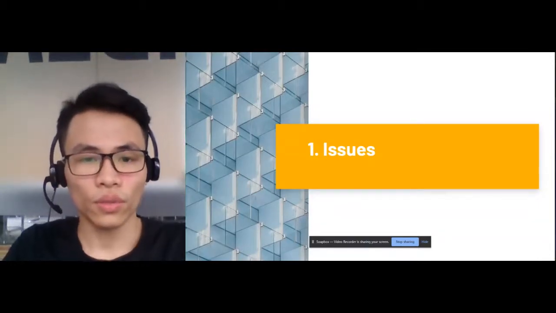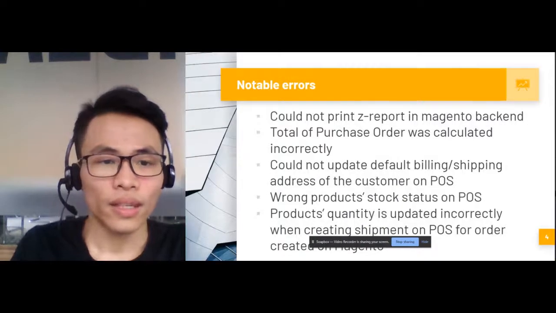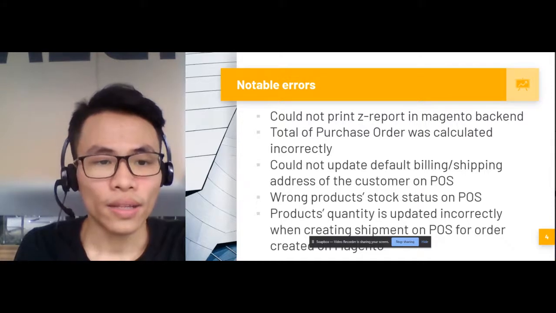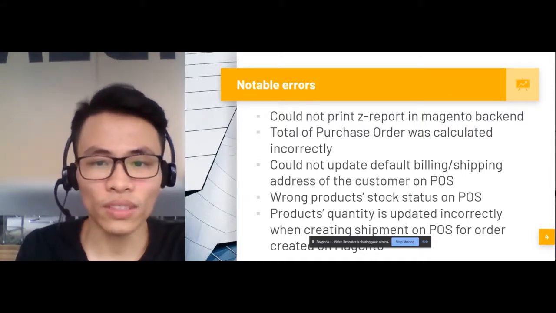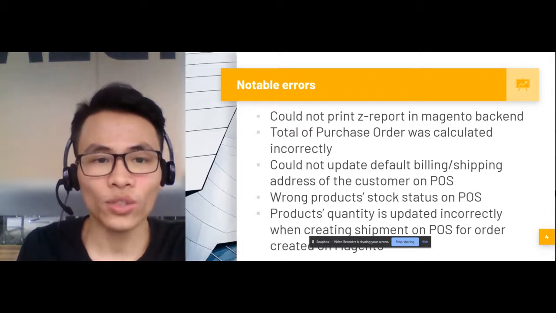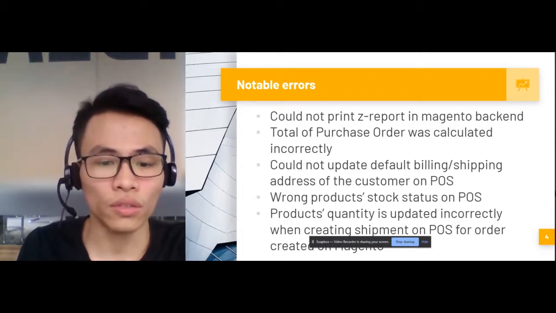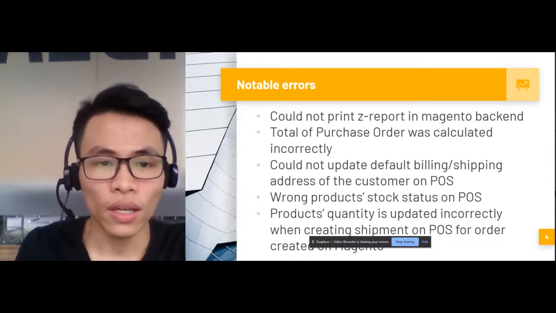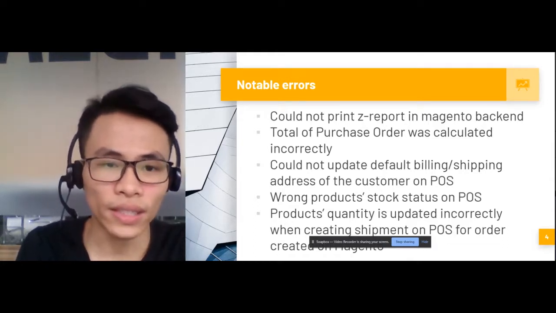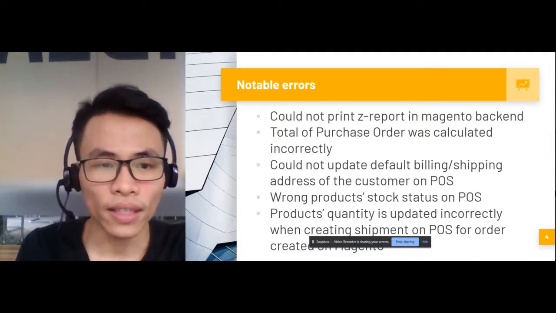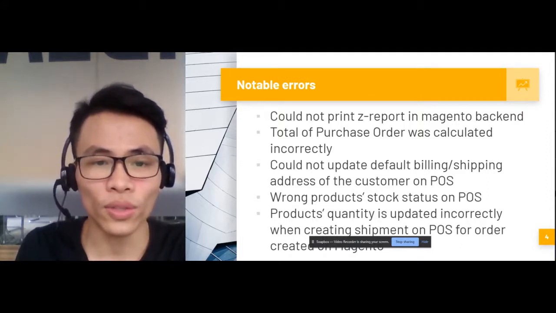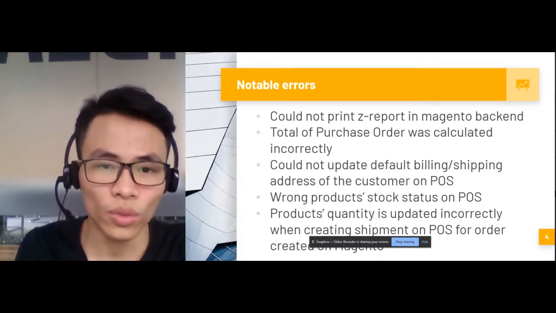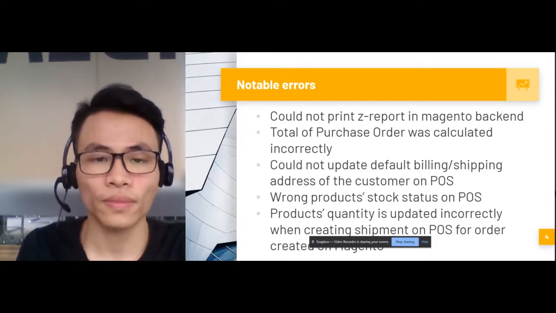First, about the issues. There are some notable errors that we have fixed. The first issue is could not print the report in the Magento backend. As you know, our POS has a function called session. When your customer starts a working day, they can open a new session and then create orders on the POS, and every figure about money and sales will be recorded on the session.